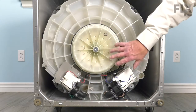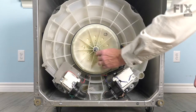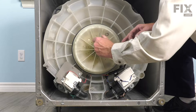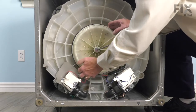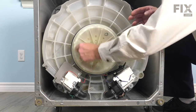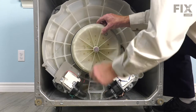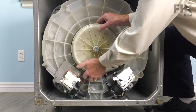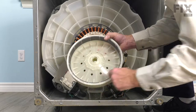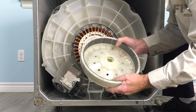Now with the washer laying on its back, our next step will be to remove the rotor from the bottom of that washer. It's held in place with a large bolt that uses a quarter-inch hex key socket. As you loosen that nut, you'll find that you may need to pull that rotor just slightly forward each time. If it binds up, just pull it a little bit and then continue to unthread that bolt. Then support that as we come to the end of the threads, grasp it with both hands and pull it away. The inside of that rotor is covered with magnets that want to grab onto these metal cores, which might make it a little difficult pulling it off. Set that aside.